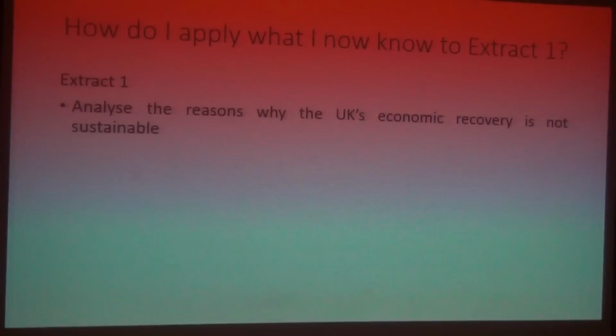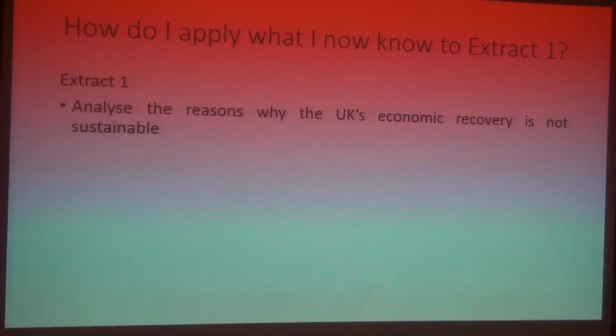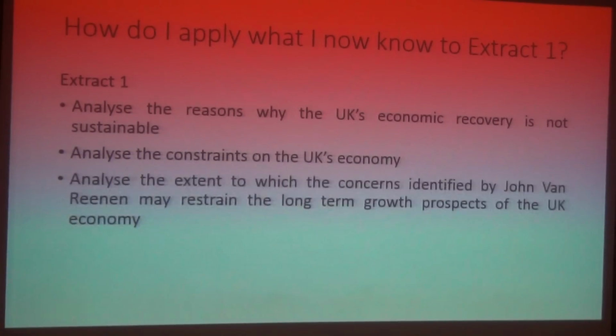Based on that, again, I think the following questions would be reasonable ones to prepare for and to anticipate for 6 marks each. Analyse the reasons why the UK's economic recovery is not sustainable. Analyse the constraints on the UK's economy. Analyse the extent to which the concerns identified by John Van Reenen may restrain the long-term economic growth prospects of the UK economy. Each of those for 6 marks.